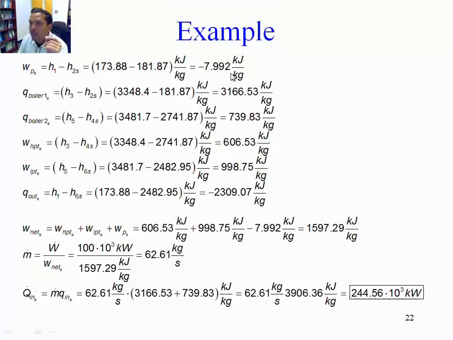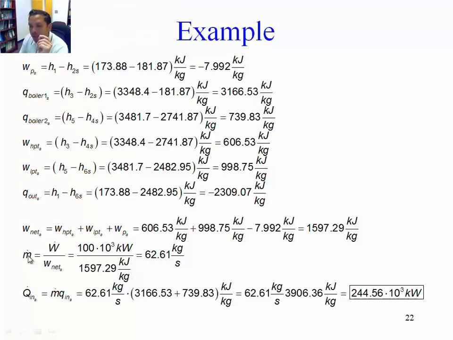And then if you add all the networks, you get exactly all the works in the system, which is the work on the high pressure turbine, the work on the low pressure turbine, and the work on the pump. Two of them positives and one negative, you get 1,597. The net amount of work equals the net amount of heat. Now with the net specific work calculated, 1,597.29 kilojoules per every kilogram of water that passes through the system, we can use that to calculate the mass flow rate that's necessary in order to create 100 megawatts of power. We're told that this power plant generates 100 megawatts of power.